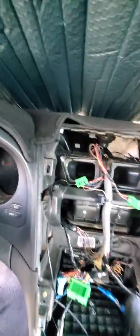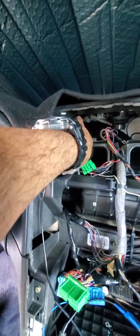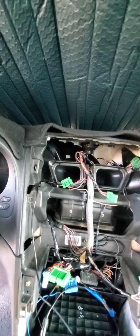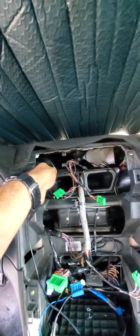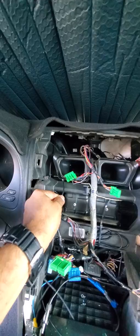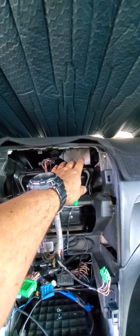For the 4G LTE antenna, same concept. I knocked down this padding a little bit, and it's all the way on the left, right over here. It's been there since I bought the unit. It hasn't come off or anything. For the wiring of the LTE antenna, I put it on the left hand side because I don't want it, when it closes, to interfere with anything. The GPS is on the right hand side right here.